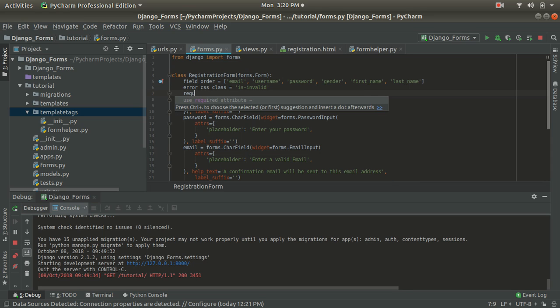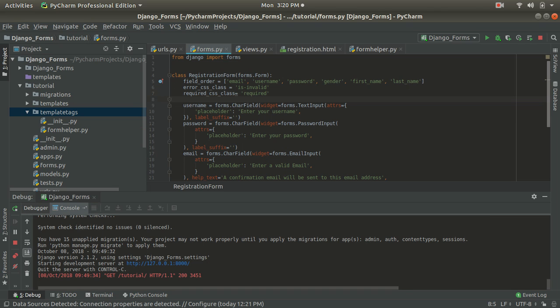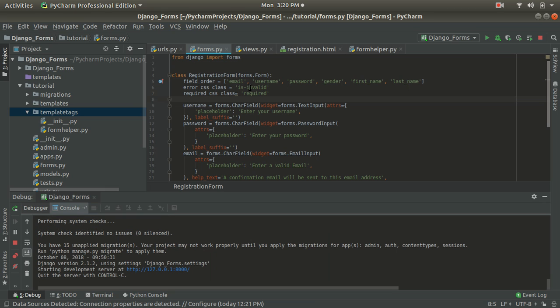And similarly for all required fields also I can apply a CSS class. So required CSS class, and this is required. So if you want to use it, you can use it in your CSS. Is invalid is a class name used by Bootstrap. That is why I have used is invalid.